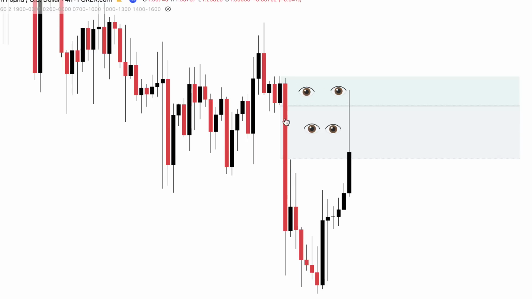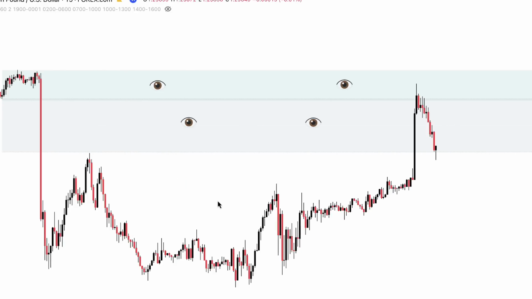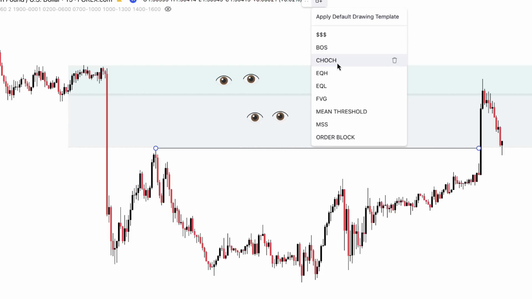I was watching this from the 4-hour. I dropped down to the 15-minute time frame to watch out for the retracement, which is this particular one. Now, after marking my eye levels here, my eyes were here. Look at this. If you look at this very carefully, you realize that this was in the discount area.